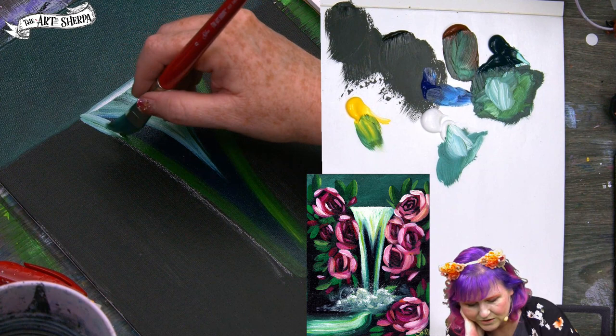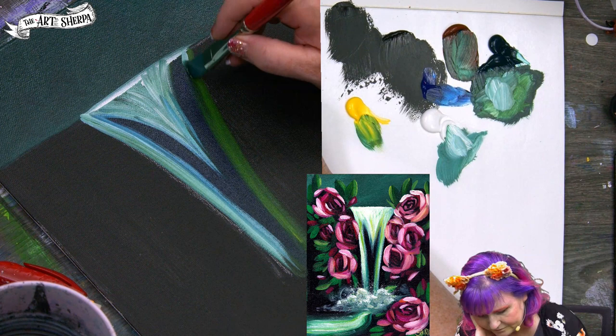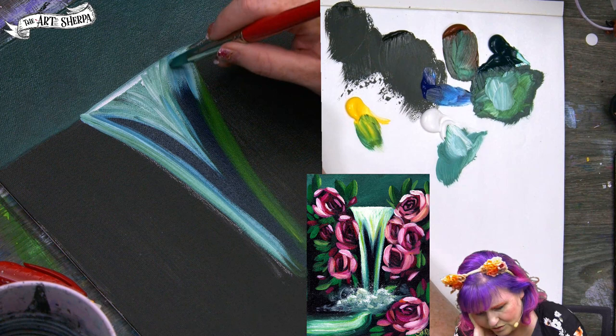I'm going to just bring this white down, and I'm just going to stroke downward. Doesn't need to be perfect. And you can see where there's a little bit of that blue there. It can pick up some of that color. We'll just pull that waterfall down.